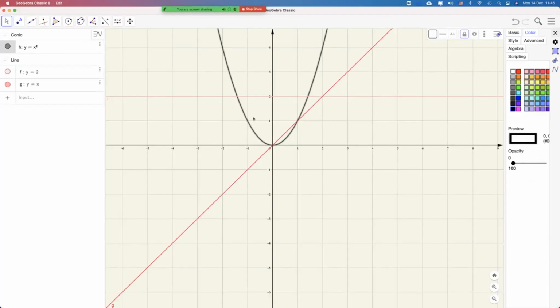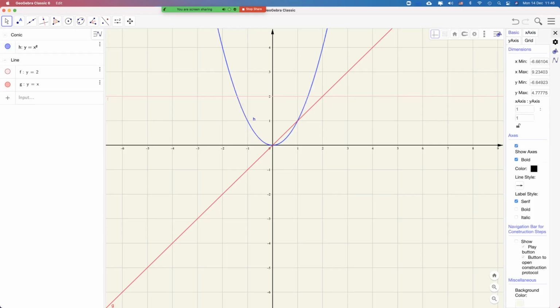Yeah, you see, again, GeoGebra called it g. So let me choose that this is strong blue. Okay, so these are the graphs of the functions. So you see that this convention is also working in GeoGebra. The first function is f, the second function is g, and the third function is h, which is y squared. And this is the real graph of that function.